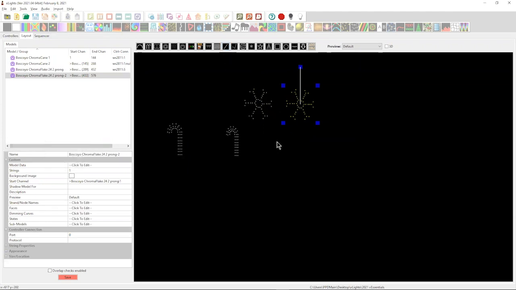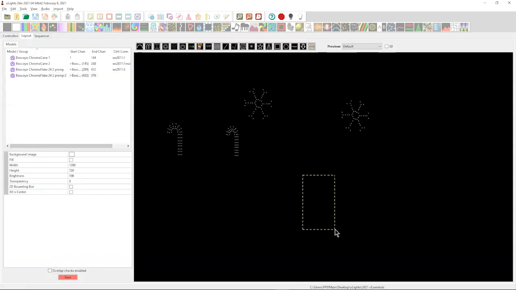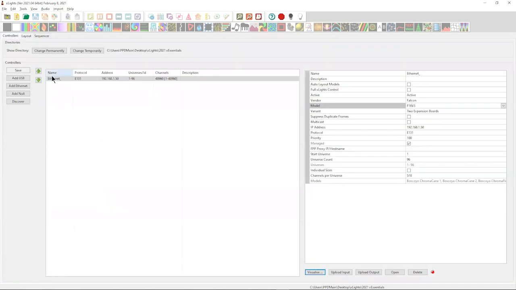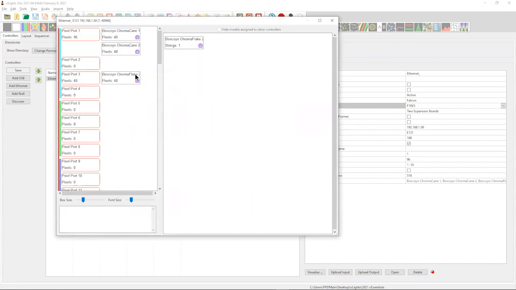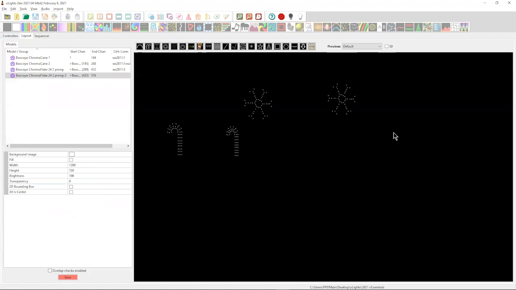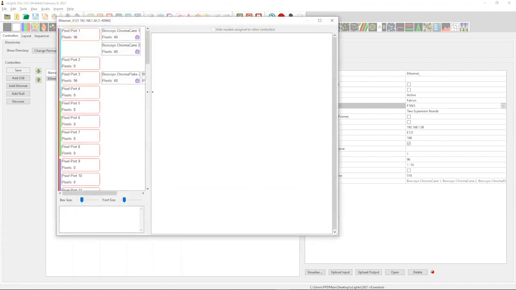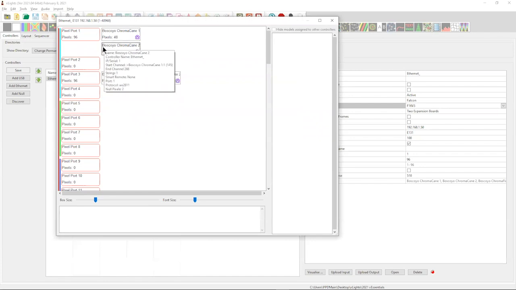Well, that's a perfect example of a virtual string with a meaning. Last year I had a mega tree, and this year I added this prop here, and it virtual stringed around the mega tree and put these two on the same port. That's the use of a virtual string, where you don't have to rewire or rechannel all of your stuff. So here you'd have your other flake, and we could put that manually on port number 3. If we go back here, visualize, now you can see how this is a standard chain where they're chained to the same port. They're in line with each other, and they're using exactly 48 pixels. This here is an instance where you would see that there's a virtual string because it sits down below this one.